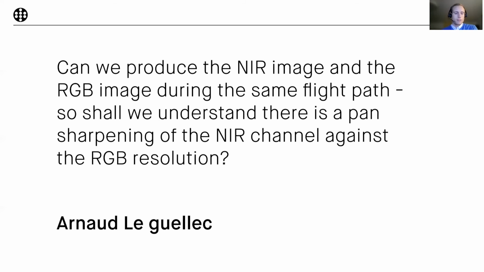The single image bands, so RGB, panchromatic, and near infrared, can be exported with their native resolution, of course. So as the camera is capturing the data, you can also export the data. And then UltraMap also offers to do pan sharpening to bring the near infrared channel to the RGB resolution. Of course, this is only possible for the area where RGB and near infrared overlap.